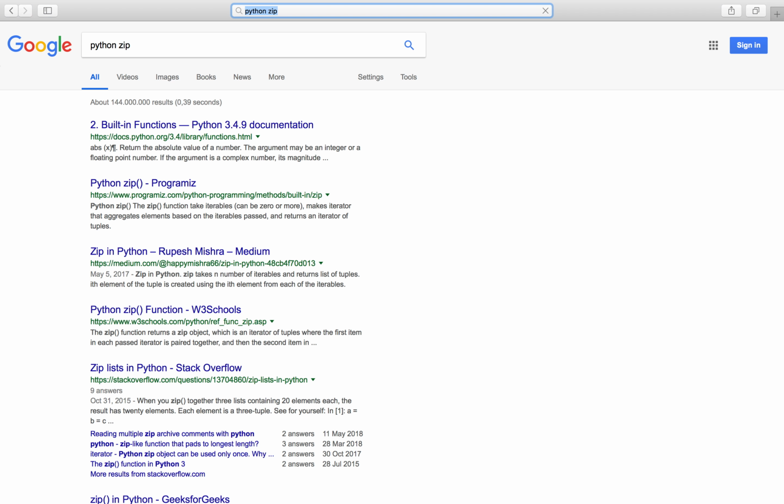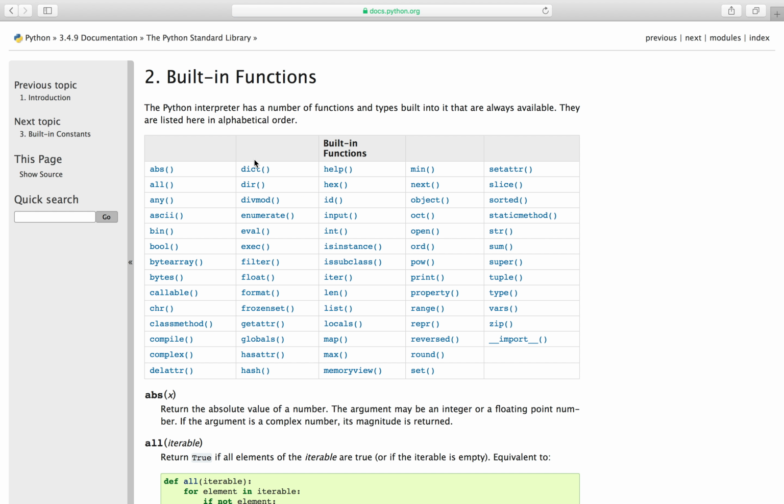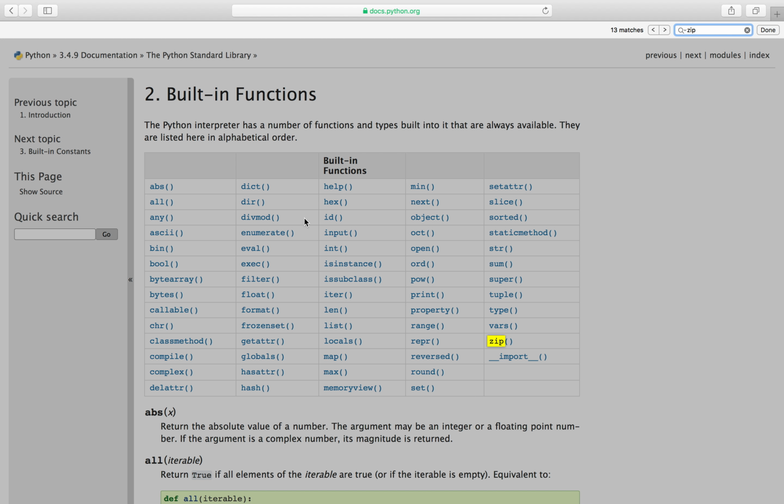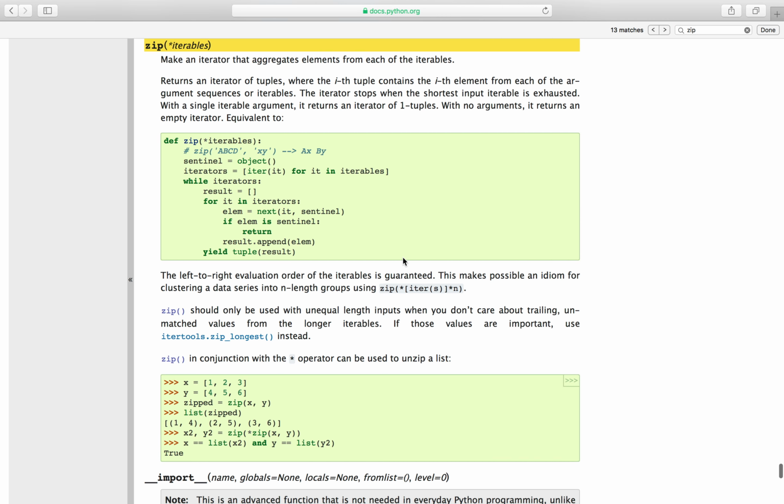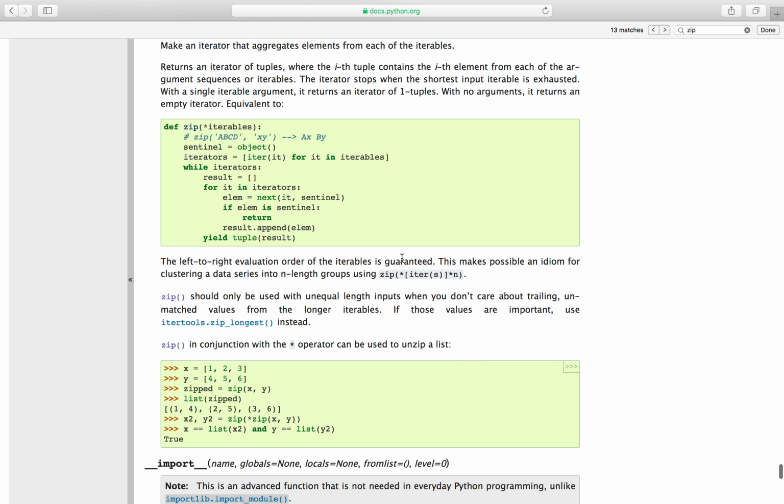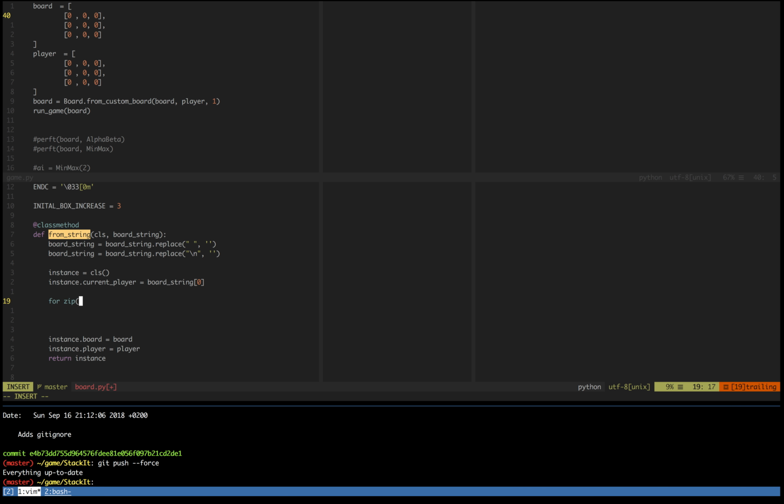So now I want to go in steps of 2. Building functions in zip, you can just pass an iterable. How can we make sure that we skip 1?